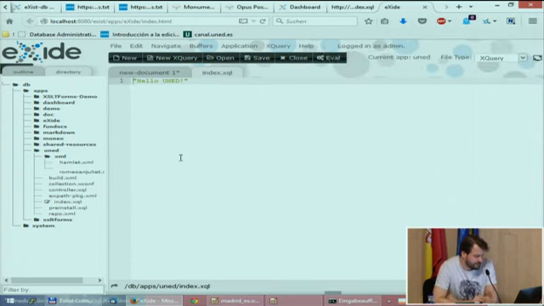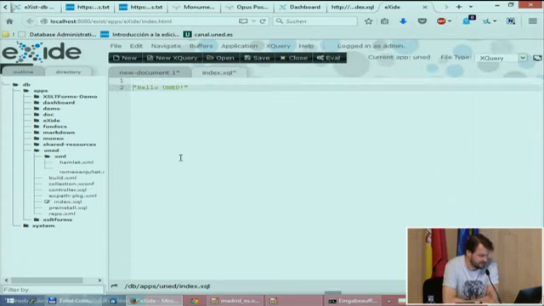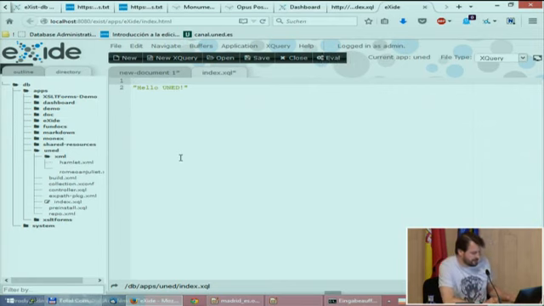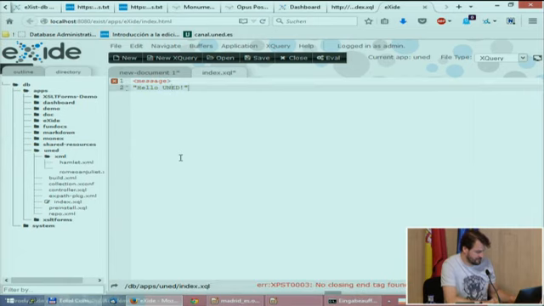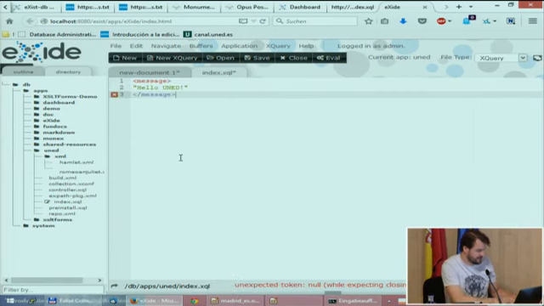So the first thing we do, we build XML. We surround hello UNED with an XML element, and we call it message. And we close this element, and eXist helps me closing it.